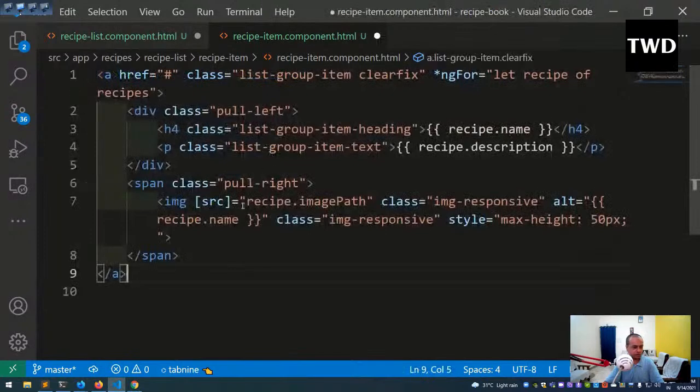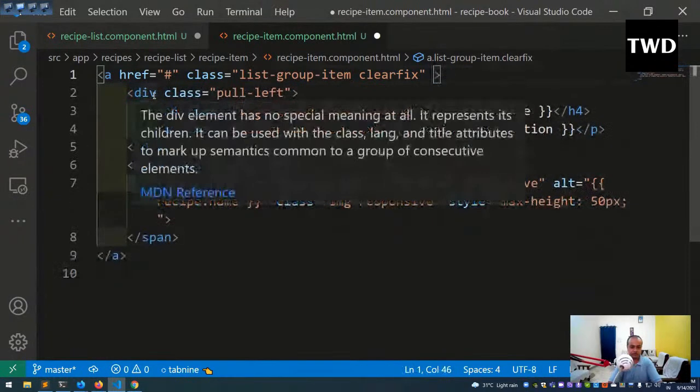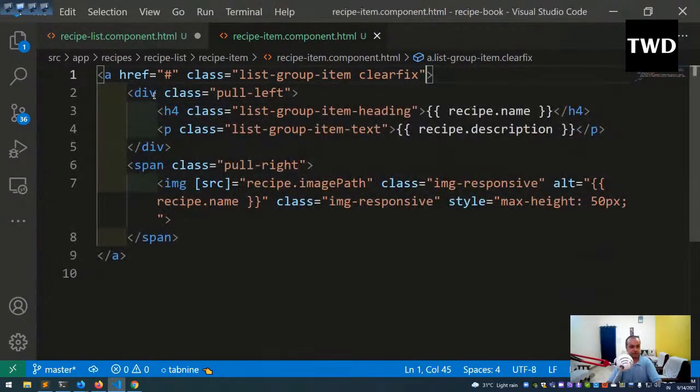So like this we are going to put it, but without the ngFor, we don't want this ngFor to be here. Save it, cut it, save it, and now this ngFor we will soon have here. That's why I've cut it.